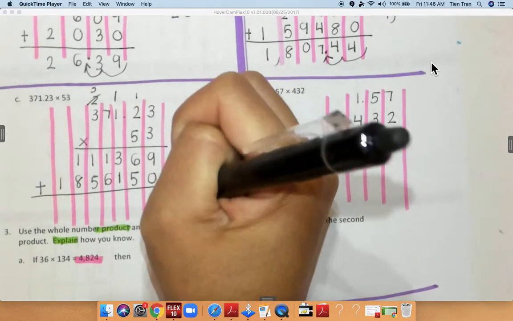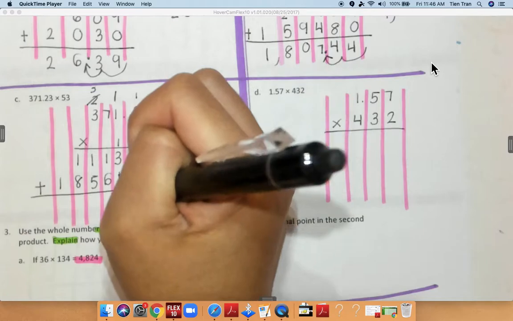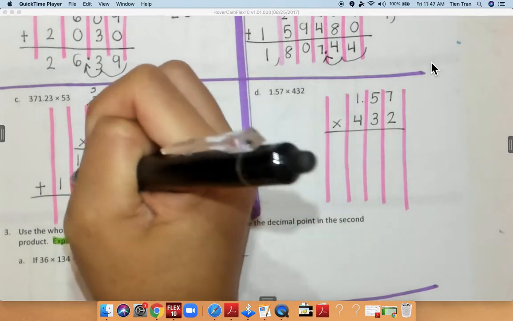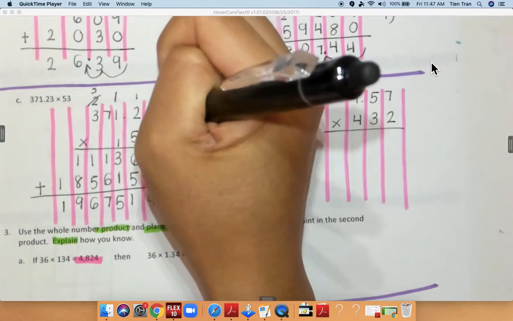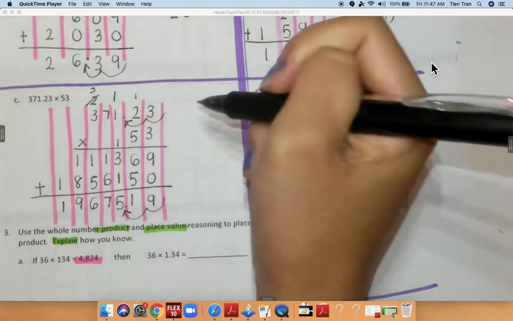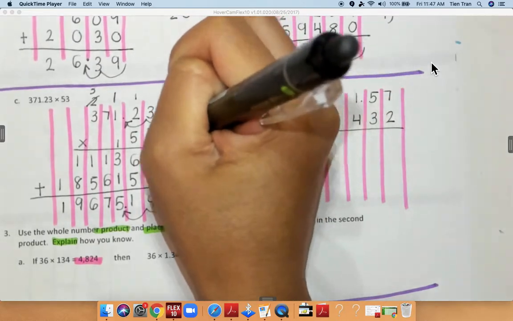9 plus 0 is equal to 9. 6 plus 5 is 11. 3 plus 1 plus 1 is equal to 5. 6 plus 1 is 7. 5 plus 1 is 6. 8 plus 1 is 9. Bring down my 1. I'm going to move my decimal over twice because in my question I did the same thing. If you don't know how to do that, then you can round your numbers and then multiply.